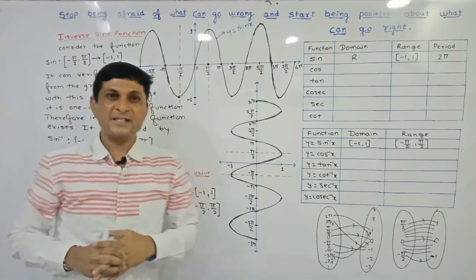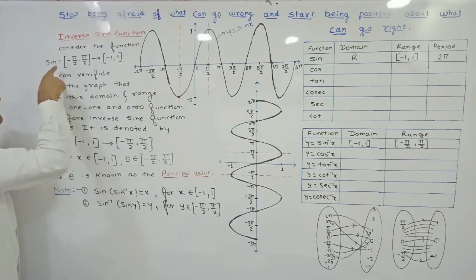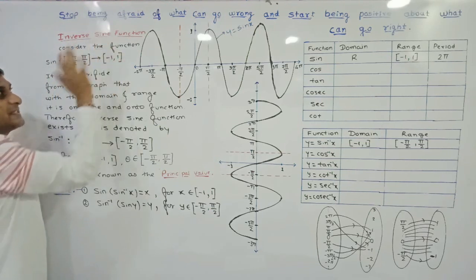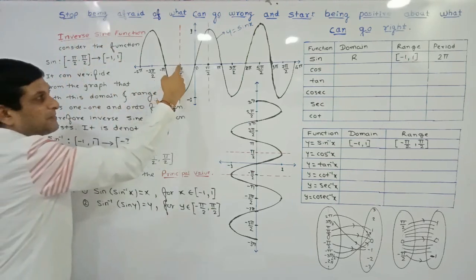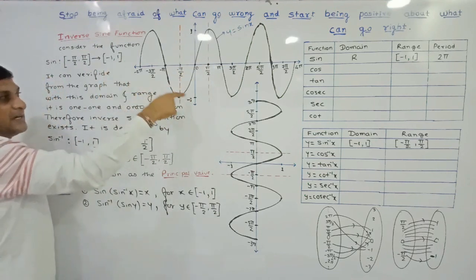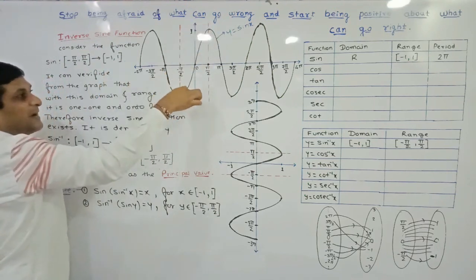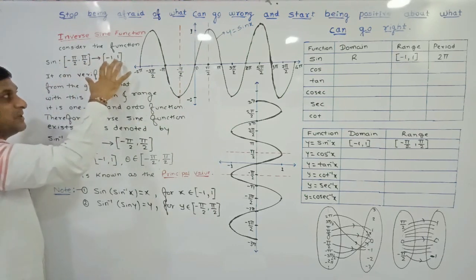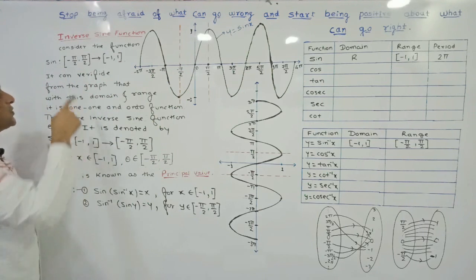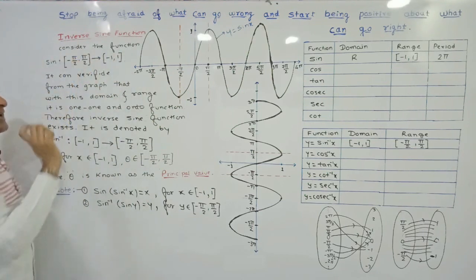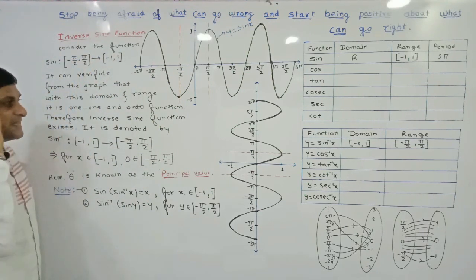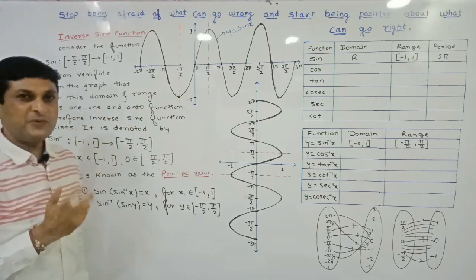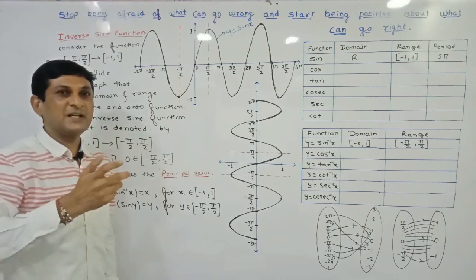That's why mathematician decided to select this interval, and they define this function as sine function from set A on set B. Set A they have decided what? Minus pi by 2 to plus pi by 2, and the values lies in between what? -1 to +1. So this will be your domain set, and this will be your range set. Is it clear? So now if we are considering this function, at that time from this graph we can verify that the function becomes what? 1 and onto.